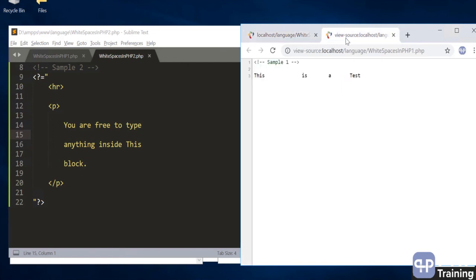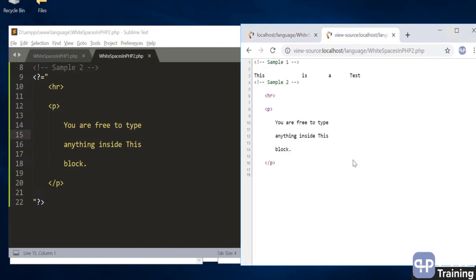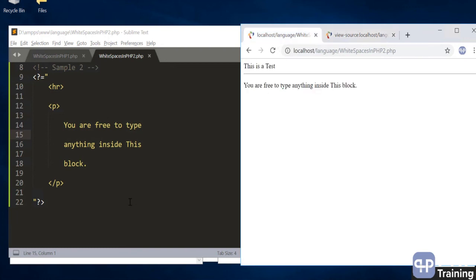The reason, as I told you again, is that HTML is getting those spaces from PHP, but HTML actually ignores white space. That's why you're not able to see all those white spaces. When we get to the escape character lecture, I'm going to show you how to get these white spaces. For that, hold that concept for now, and we're going to look into another lecture wherein we're going to go deep into how to work with white spaces, new lines, tabs, and all those things. You have to learn that concept as a whole, so I'm going to cover that topic in another lecture. For now, understand how white space behaves.